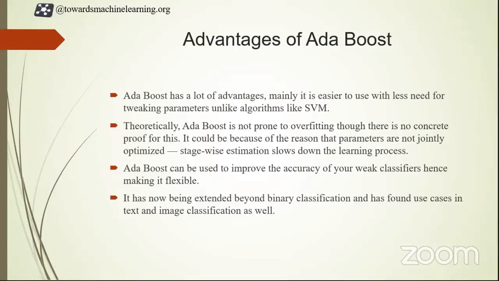The second advantage is that till date there is no concrete proof that AdaBoost is prone to overfitting. There's a reason behind this: the parameters are not jointly optimized. Stage-wise optimization slows down the learning process. As you have seen, we are doing everything stage-wise. So there is no chance for overfitting.